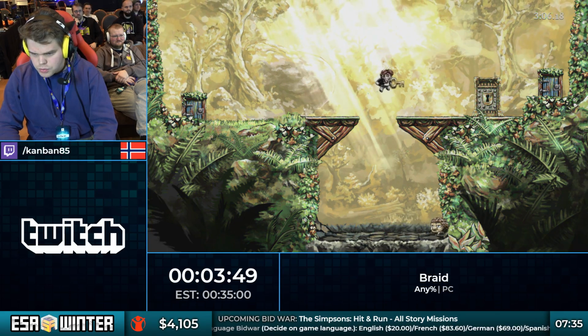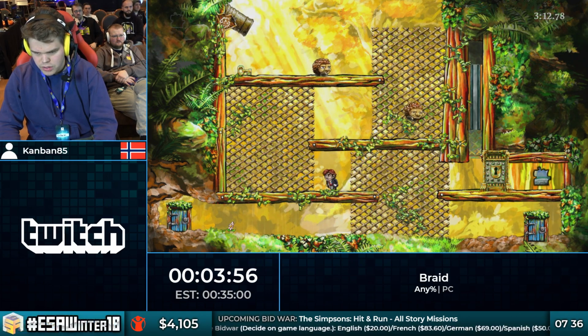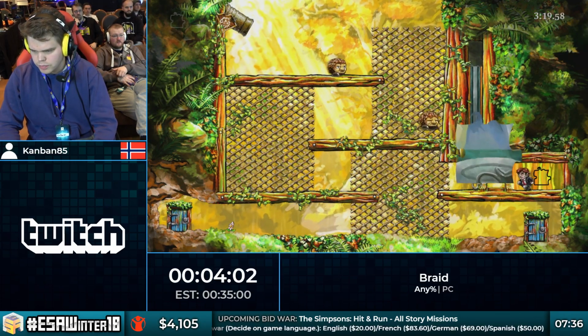Now, this is where the fun begins. This is green item world. Anything that's green, as you can see, this door is green, that key up there is green. Anything that's green is not affected by the time rewind, so I can do stuff like this and just bring the key back with me.